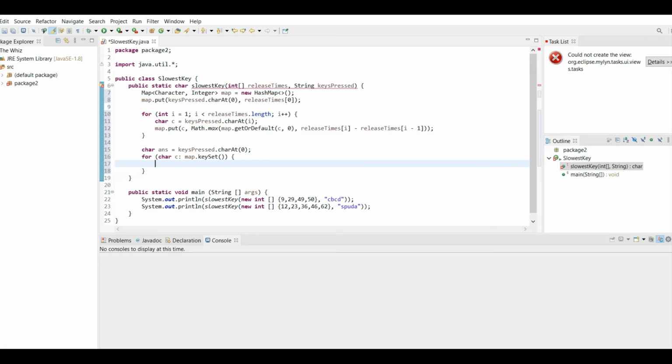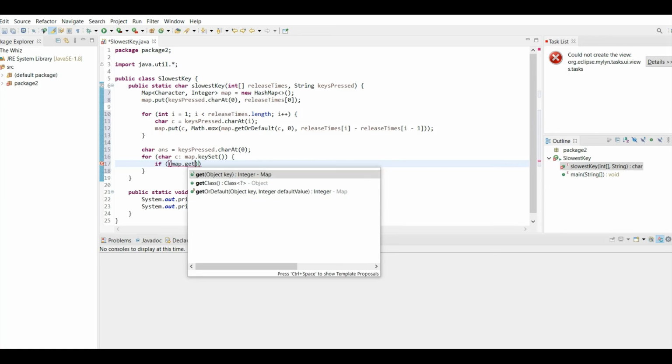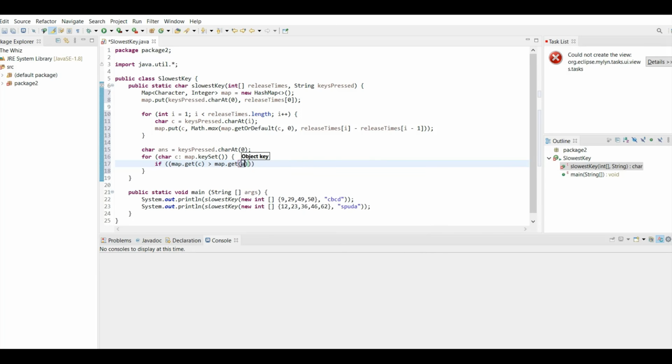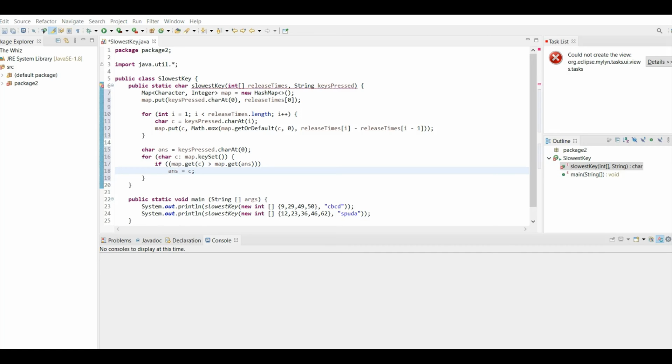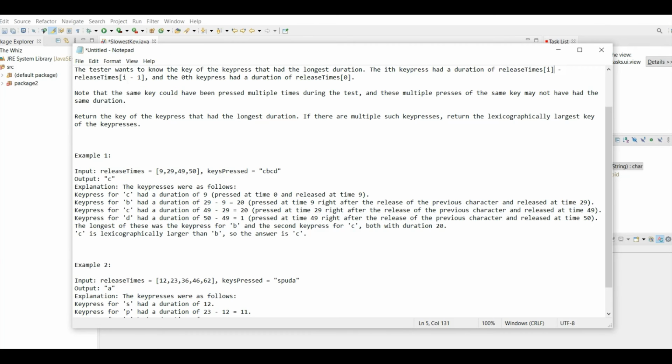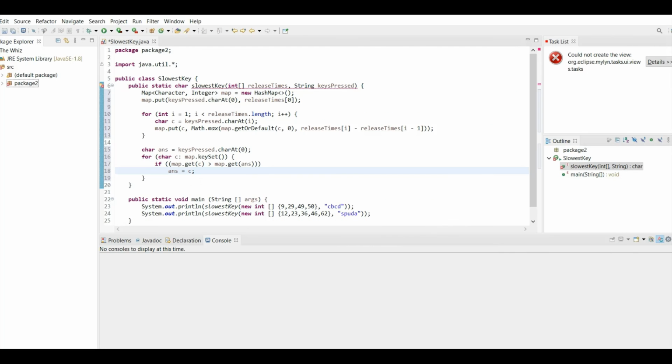There are two scenarios here. First, if map.get(c) is greater than map.get(answer), we want to set answer to c. Now, you also need to care about a second condition, which I didn't talk about earlier: if multiple presses of the same key have the same duration, then we need to return the lexicographically largest one.